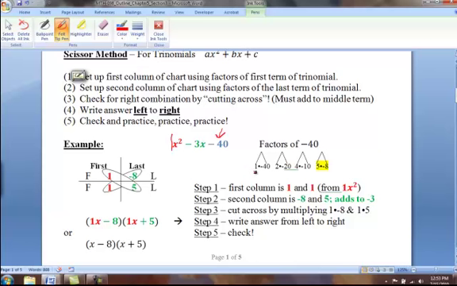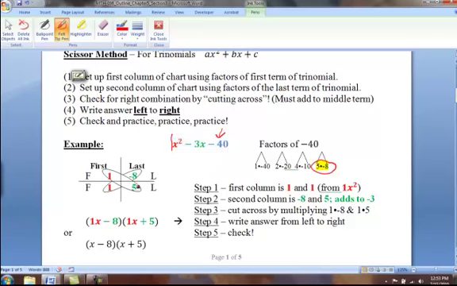Well, there's several different options there. There's 1 times 40, 2 times 20, 4 times 10, 5 times 8. I can use any of these combinations. And I'm supposed to get a negative 40, so that means one of them has to be negative. Alright, let's just start with this last set right here, which is 5 times negative 8. So I'm going to use these numbers and place them in the last column. Because remember, last times last is what gives me the last term here.